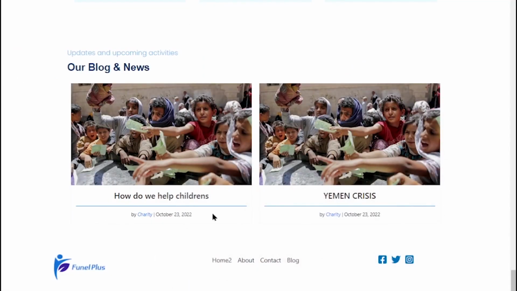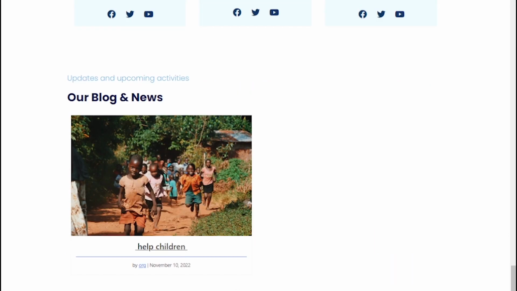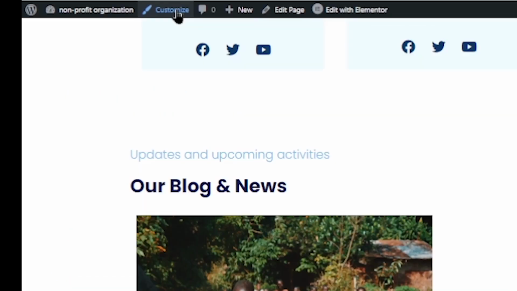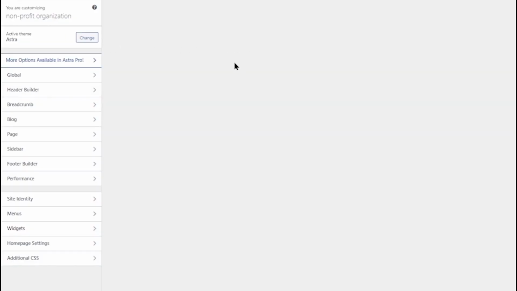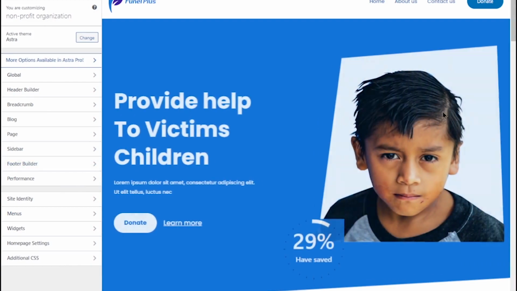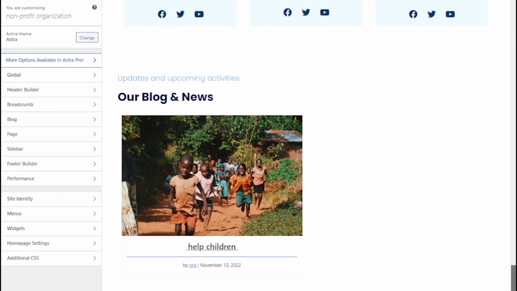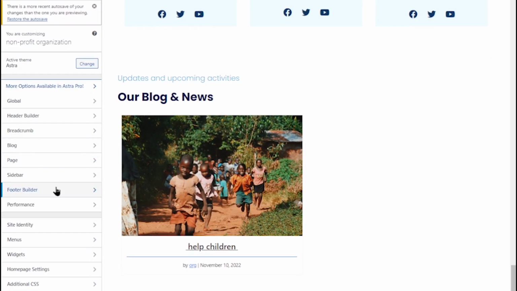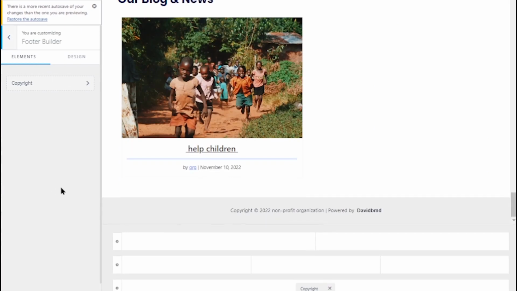Let's create this footer, as you can see here. We need to create it down here. Let's go and click customize and go to footer builder. This is the structure of our footer.